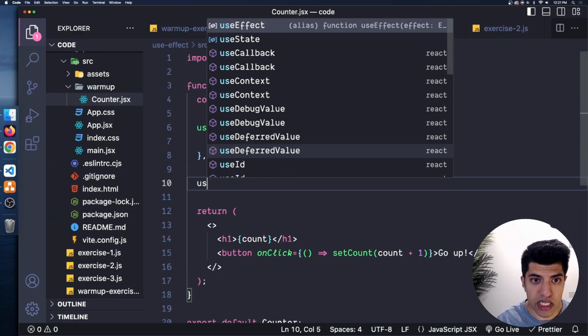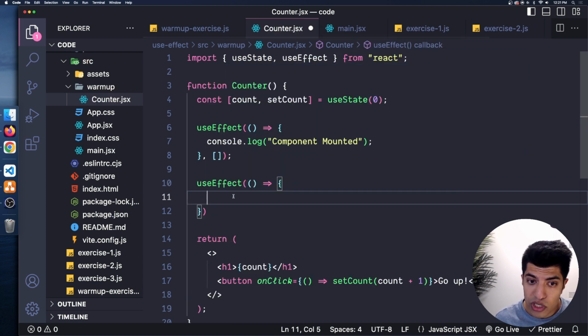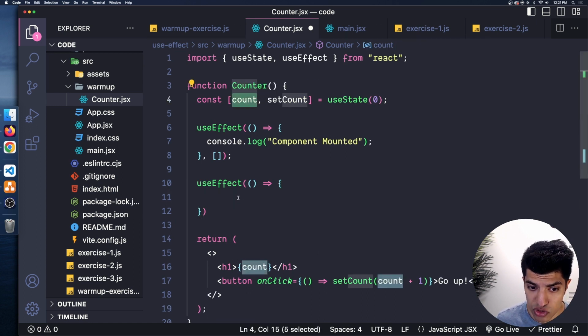The other one we need is when our state changes. So this is pretty useful. I use this to do some debugging here and there to make sure the state is what I think it is. So this is a good one to get used to. We want to know specifically when our count is being changed.